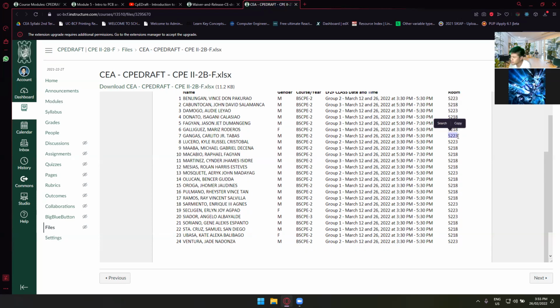Just take note that this room is not yet sure, but S218 is already sure. I'm not really sure what the room in front of S218 is, so whatever that room is, that is the room we're going to use.